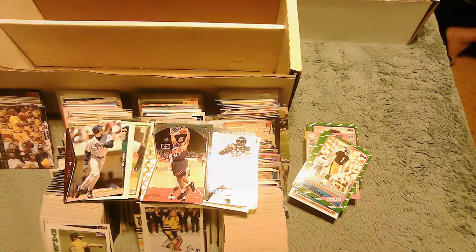I pulled a Mookie Betts red out of 2019 Topps the other day. Nice. Right now, everyone's all about this Dominguez. Now you can start picking up all those other guys really cheap. Exactly. Next year, that card will be worth, you know, $7, on its own, the card value.